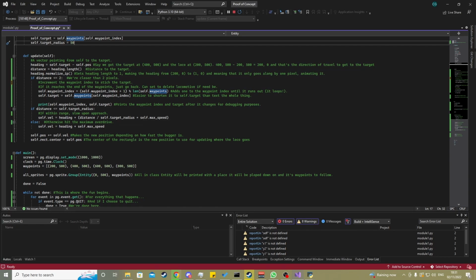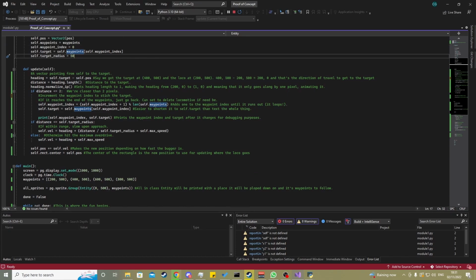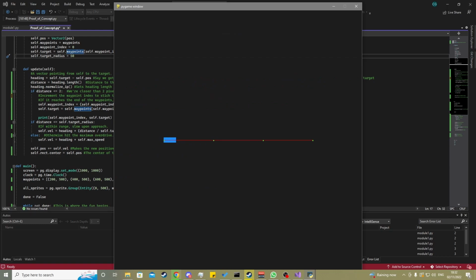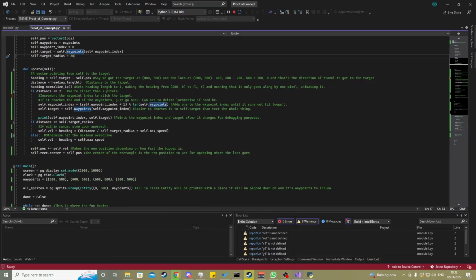So if the distance is within the target radius, and depending on the max speed the train has, then it will multiply the heading and travel slower in that direction. As you can see here, when it comes to the station, it will just travel a bit slower. And that does happen incrementally as well, so it won't just go straight to a certain speed, it will just slow down incrementally. It's lovely.